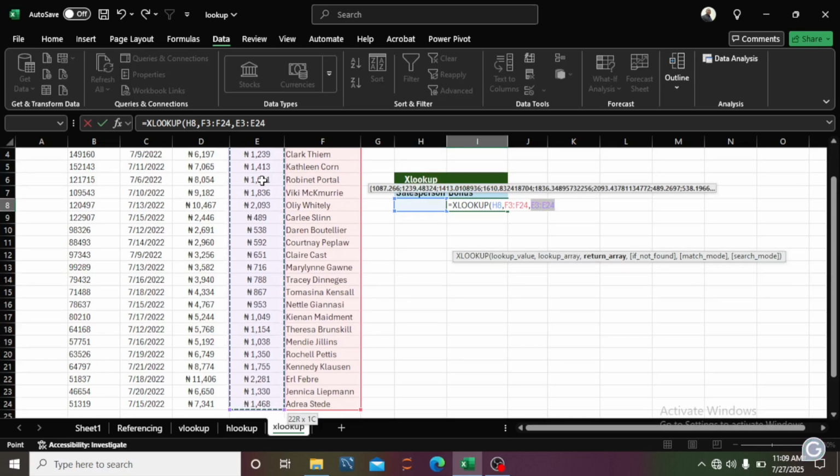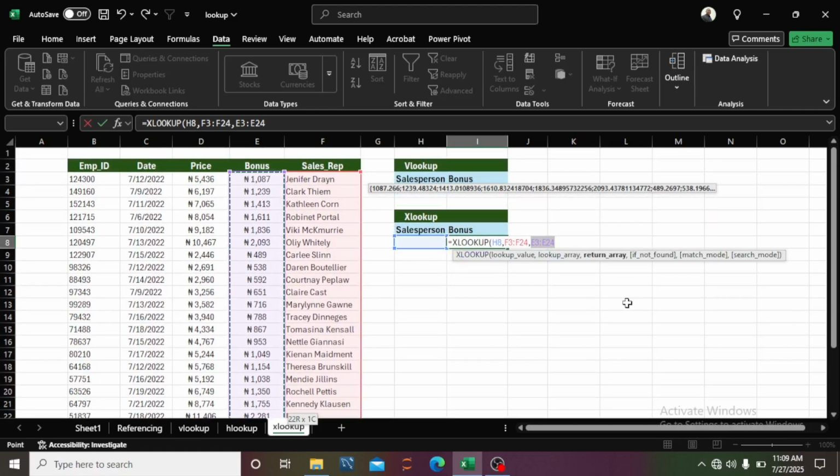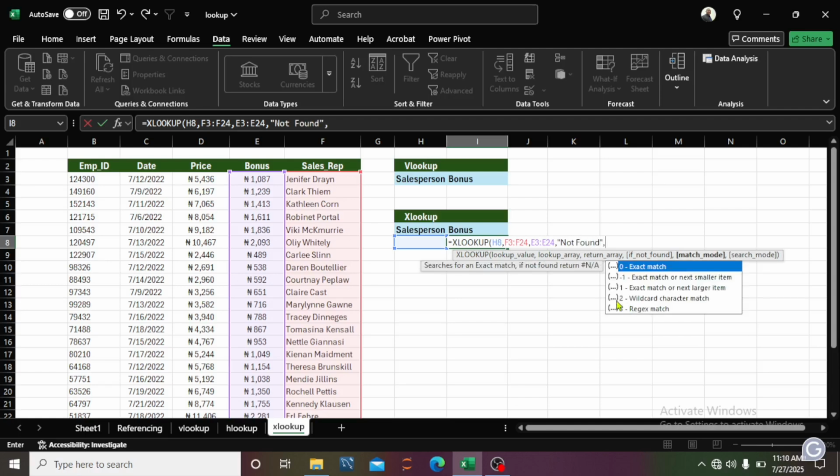Now notice a difference between all the other lookups, VLOOKUP, HLOOKUP, and XLOOKUP. We are no longer working with column index number or row index number. Here we are seeing the names of what we are selecting directly. Yes, so this is one of the advantages also over the other ones. Then we put your comma, value if not found. Instead of writing that NA for me that time, we can now simply put not found, and you end that syntax there, then comma. Now if I run this and it is not available, it's going to write not found for me, or you can put not available depending on whatever your syntax or your semantics are that you want to use.